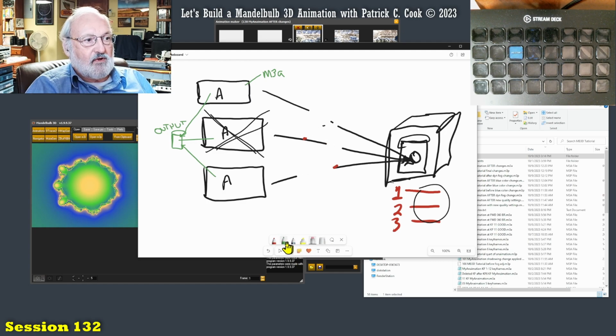If I left that checked, what would happen is this one would start working on subframe number 1. This guy comes along and says, okay, I need to work on number 2. This guy says number 3. And this guy comes along and says, well, okay, I'm going to work on number 4.